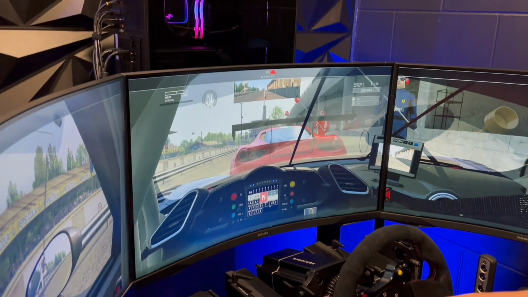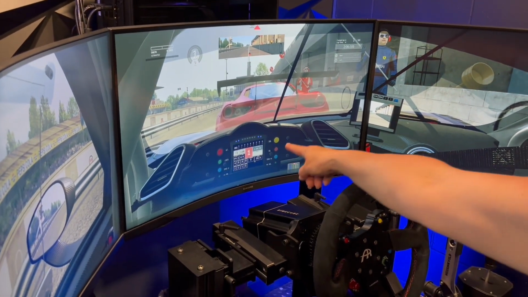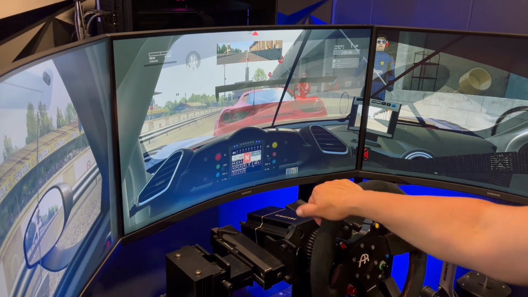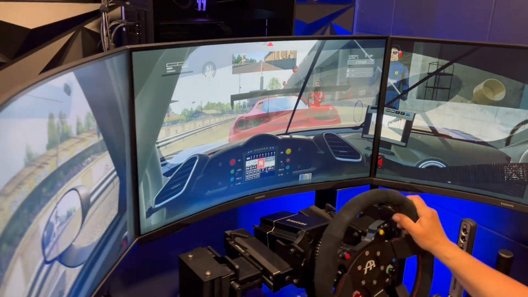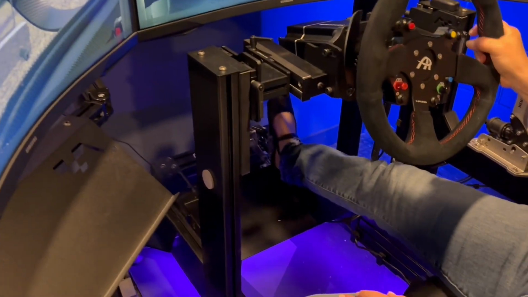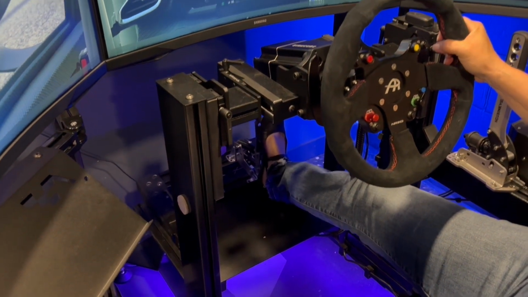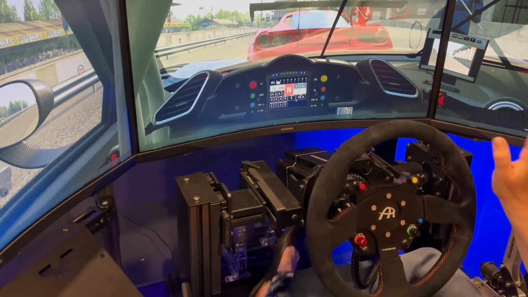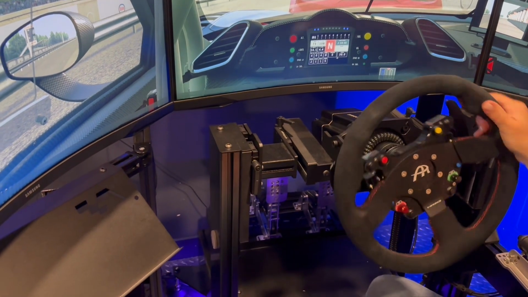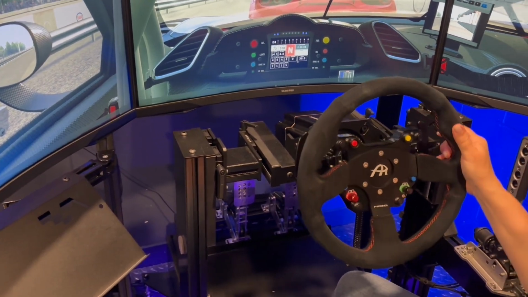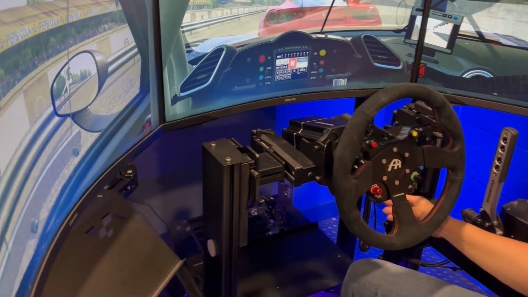And then we're going to check the shifters. So does it shift up? Yes, it does. Does it shift down? Yes, it does. And then quickly, I like to also check the throttle. So, yep, I can hear that the engine is running. You can see it here as well. So this sim is ready to go. And I can also feel that there is some tension in the wheel. So we know everything here is working correctly.